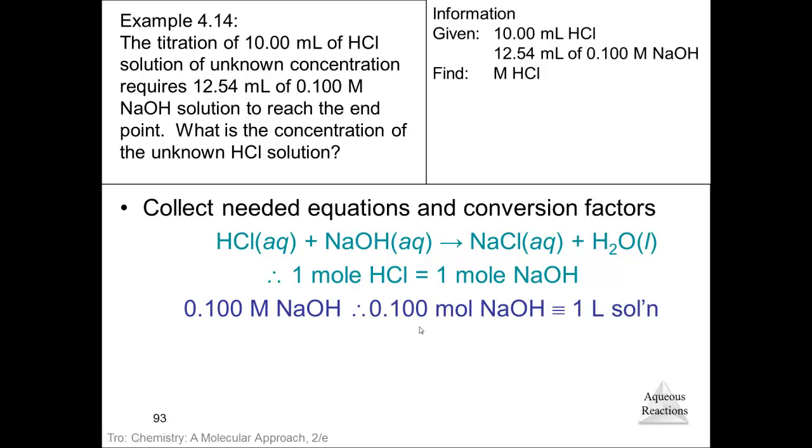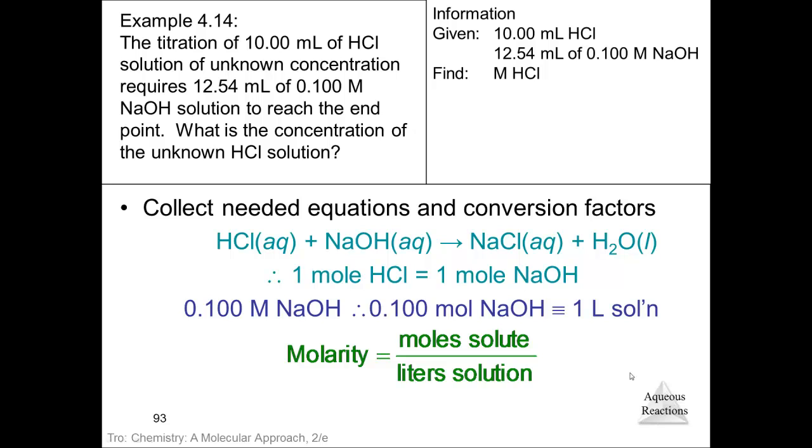Or if we're looking at it in terms of the concentration, we have a 0.1 molar sodium hydroxide solution, so it's 0.1 moles per liter. So I know if I have this molarity of sodium hydroxide and I have 1 liter volume, I should have 0.1 moles of sodium hydroxide. And then I would need 0.1 moles of HCl to neutralize or balance out that equation.